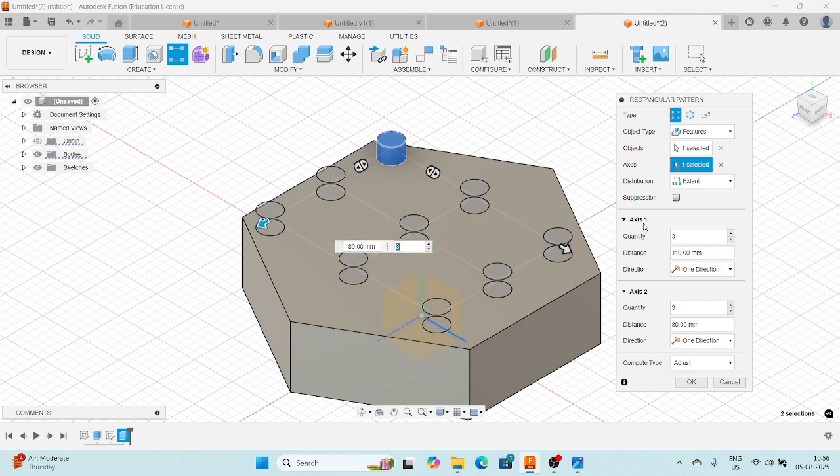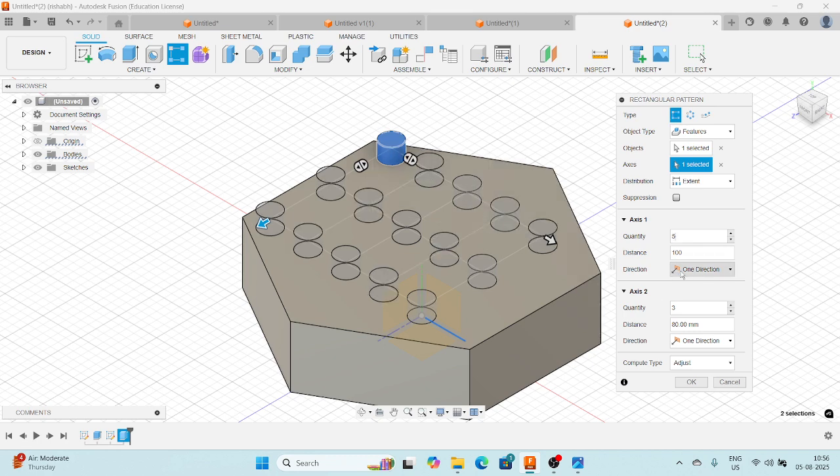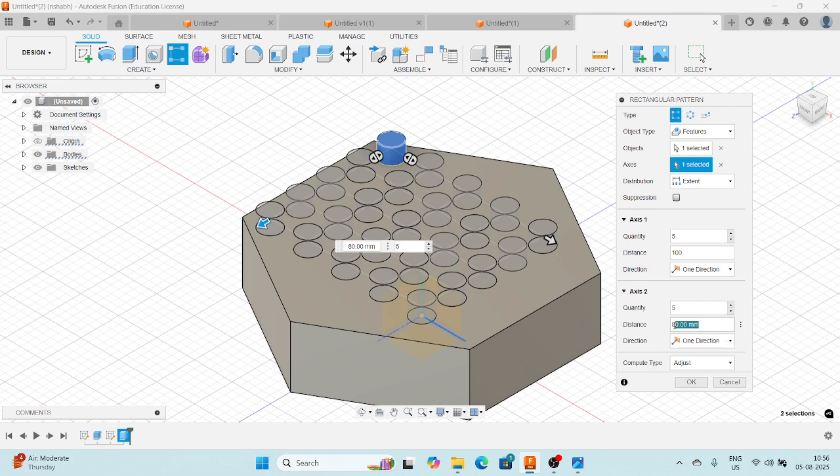I want both directions, so you can see two axes are visible. In axis 1, the distances are visible. Let me make it 100, and I want 5 copies. You can see that multiple copies are there. In axis 2, I again want 5 copies, and the distance, let me make it 100.